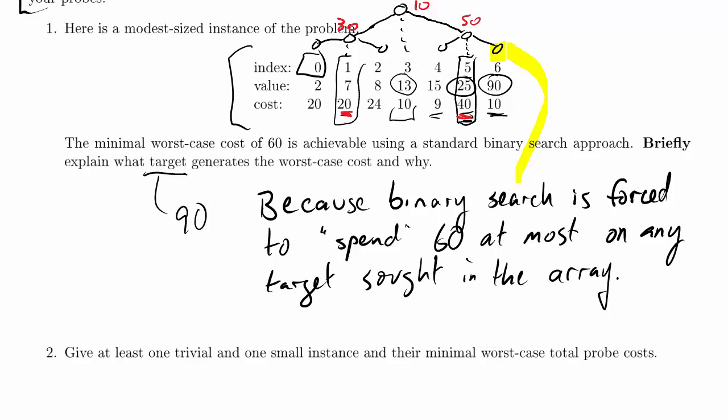Now, again, on the left, if we're not lucky at this point on the left, we're going to have to go either left or right from there. So let's say that we go left. We've paid 30 so far. We're going to pay an additional 20 for a cost of 50. So that's not the worst case there. It's not as bad as the 60 we already calculated way off on the right. What if we went to the right from our cost of 30 right here? Well, if we go to the right, we're going to accumulate an additional cost of 24, and that'll give us a total of 54, which is expensive, but still not as bad as 60. And then we've got one more thing to explore other than the 60 that we already worked through, and that's if we go to the left from 50, we accumulate a total cost of 59 with the 9 down here. If we go to the right, as we said before, we accumulate a total cost of 60 with the 10 down here. So indeed, that particular node in this tree we've used to describe how our algorithm runs really is the worst case for our algorithm.